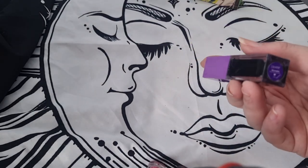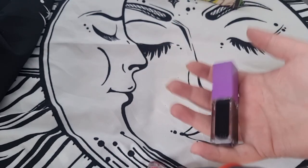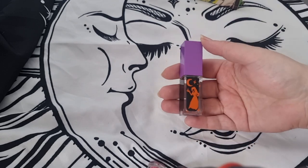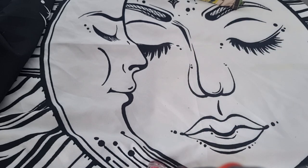Then I have the ColourPop Hocus Pocus lipstick in Hello Boys — this is black. It's the only black lipstick I own now but I'm going to keep it because it's obviously stunning and I haven't had it too long. I got it part of one of their sales, so yeah this is staying.